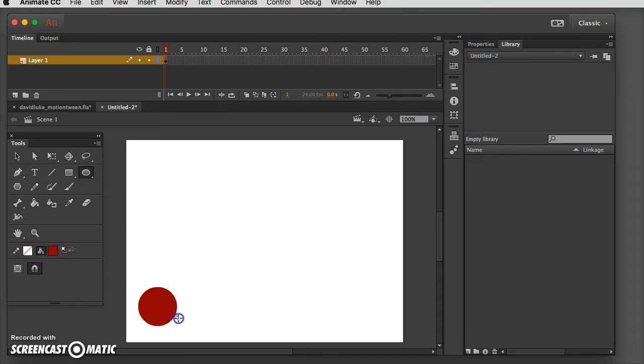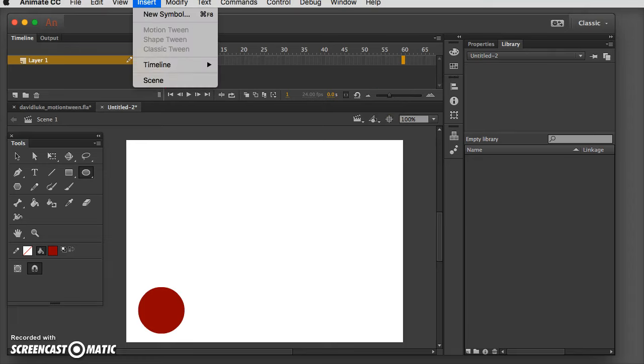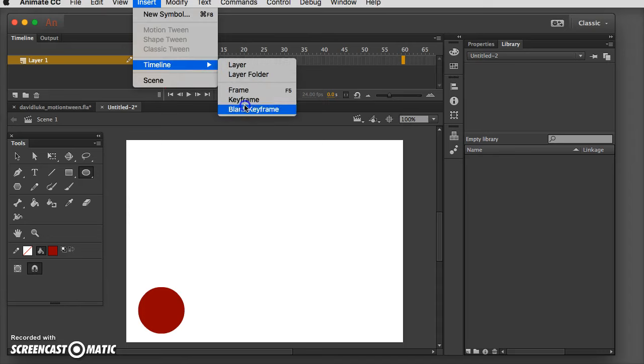Okay, so I'm going to draw directly on the stage here. You'll note that a keyframe was created up here. That's going to become important when we do our shape tween. Okay. So step 6 says this will create a new keyframe in frame 1 of layer 1, which is right there. Next it says move up to frame 60 and click on that frame, similar to what we did on the motion tween. And choose insert timeline, and this is going to become important, blank keyframe.